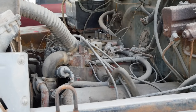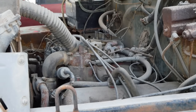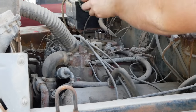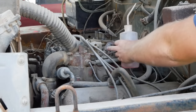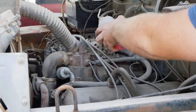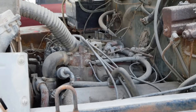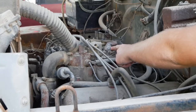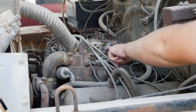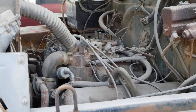Got our fuel line disconnected, so in case it starts spraying fuel out, it's not going to put a bunch of crap into the carb. I imagine the tank's empty, but I have no idea. Here we go. Come on. I heard you pop once. Don't tell me you lost spark again. God, this thing is annoying.